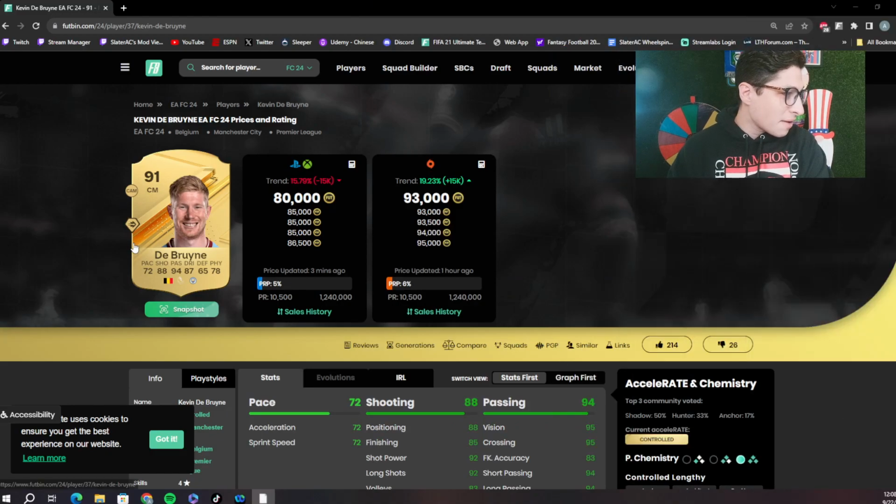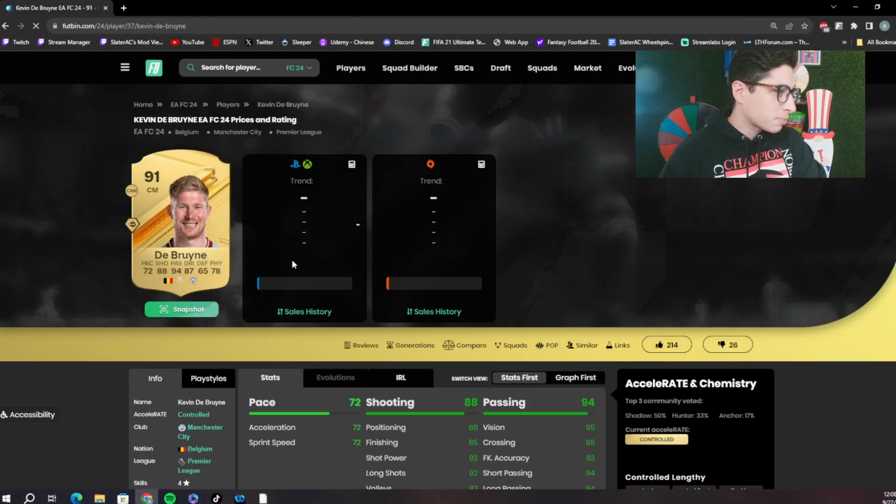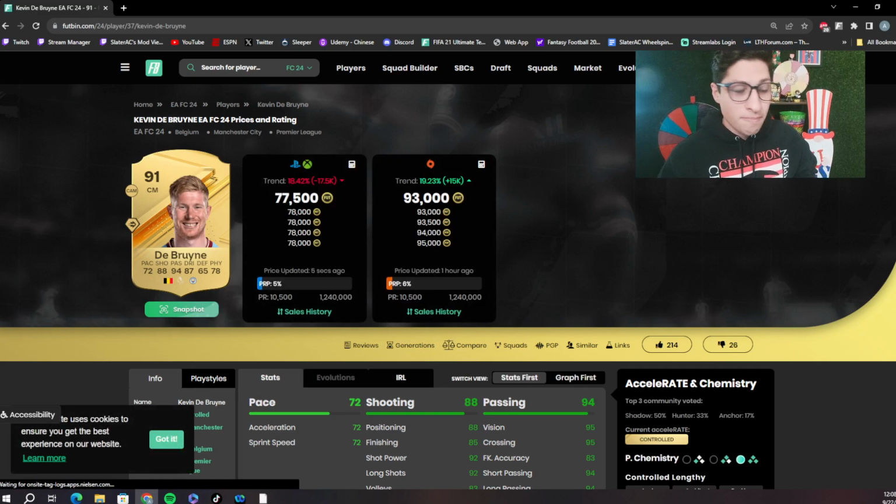So here is Kevin De Bruyne's 91 rated card. We're going to refresh it because now he's an SBC, so his price might alter a little bit. So he has dramatically dropped in price, right? He went from a 90,000 coin card before this SBC to a 77,000 coin live card in the game.